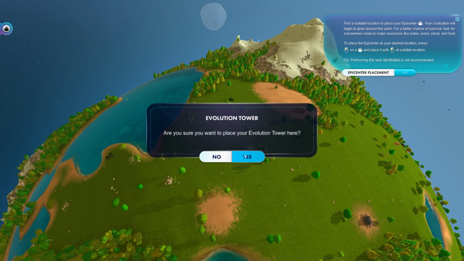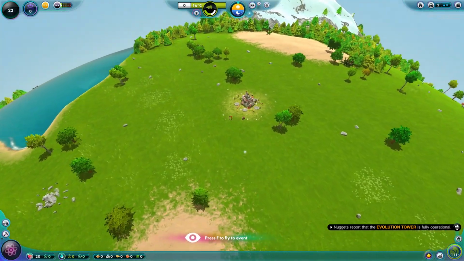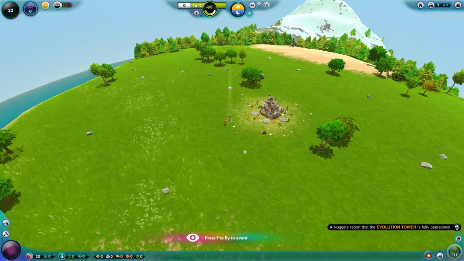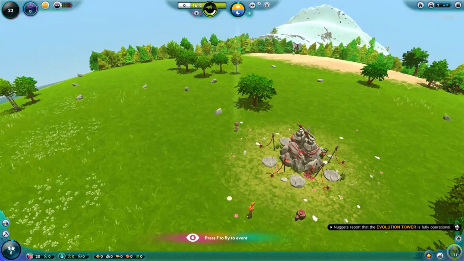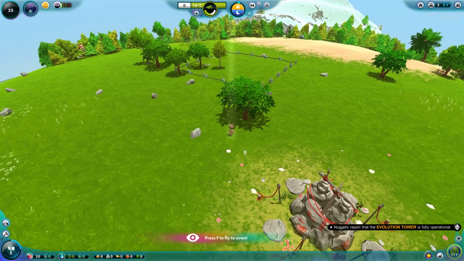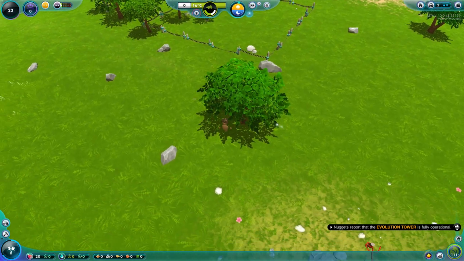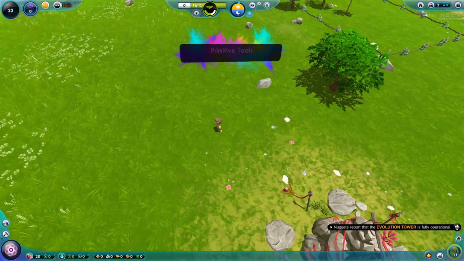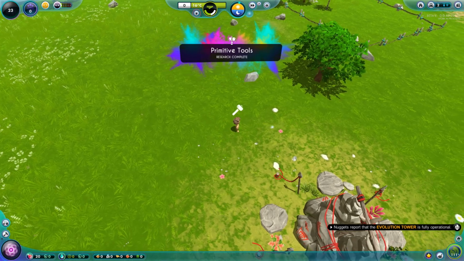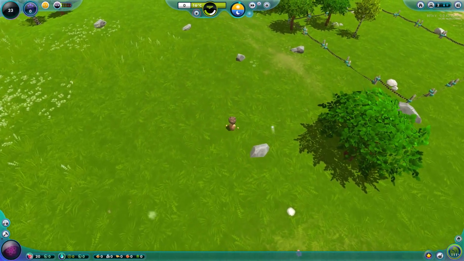Our evolution tower. Take a look at your new subjects. They're called nuggets. Largely because of their body's apparent inability to keep itself in one piece. Adahi and Elu, the architects of their species. They are the founders of everything that nuggets will ever know or achieve. Wow. Okay, primitive tools unlocked.